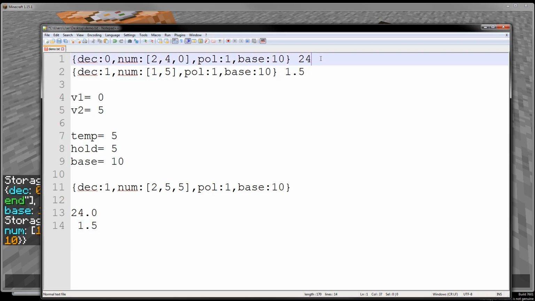Now, let's say I add something like 24.5 to 1.5. If I actually do those math operations, I'm going to have 5 and 5. So let's put those into my register here. Then in my temp value, I add 5, and then 5 again, so it's 10. Now if I shift this over to my hold value, my hold value is greater than or equal to my base value.